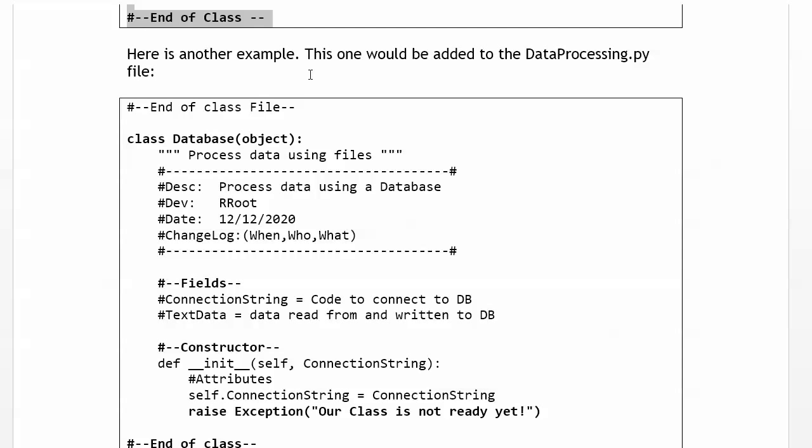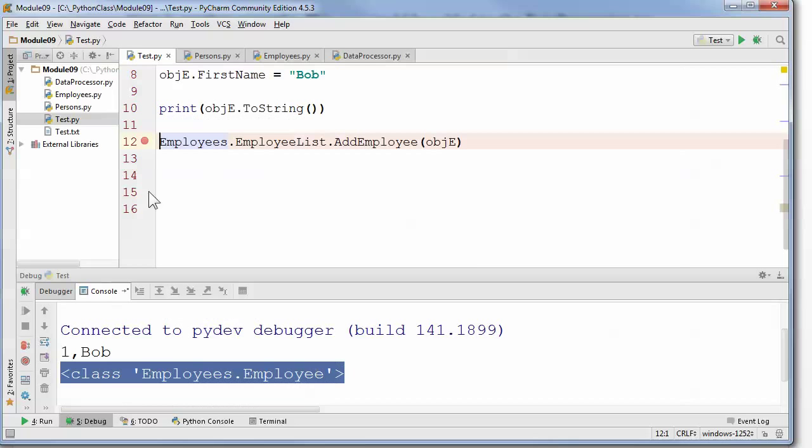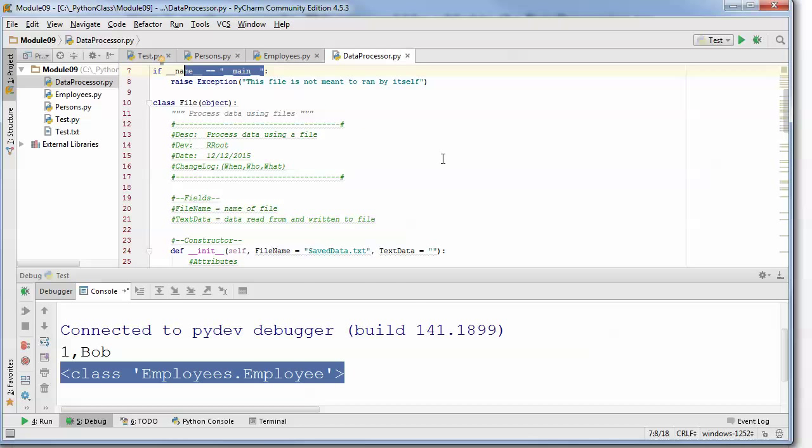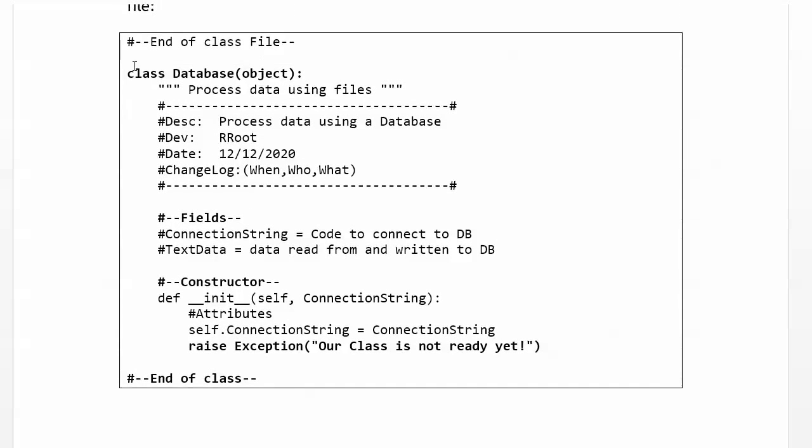So I could also do something like a data process in the data processing py file that we had before. This was from an earlier video. I could go through and add on something like working with a database like Oracle or Microsoft SQL Server or Access or MySQL, whatever it be.